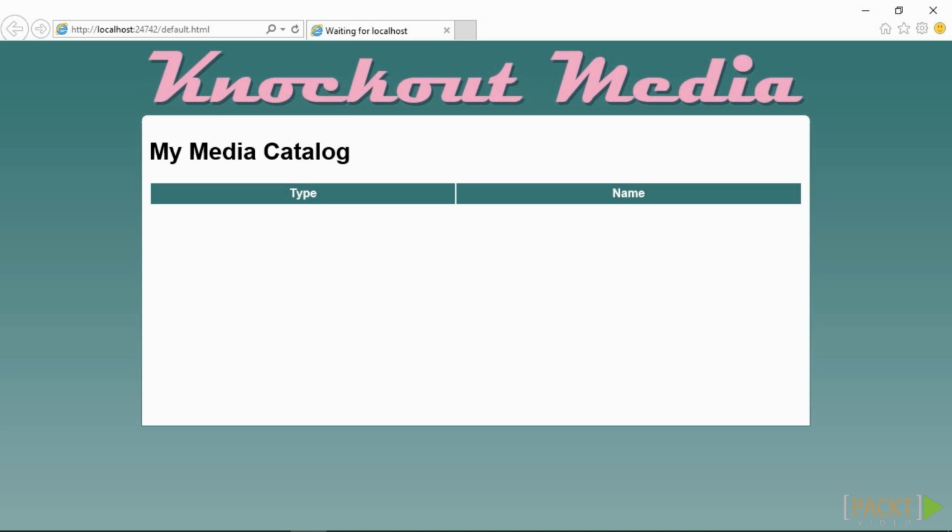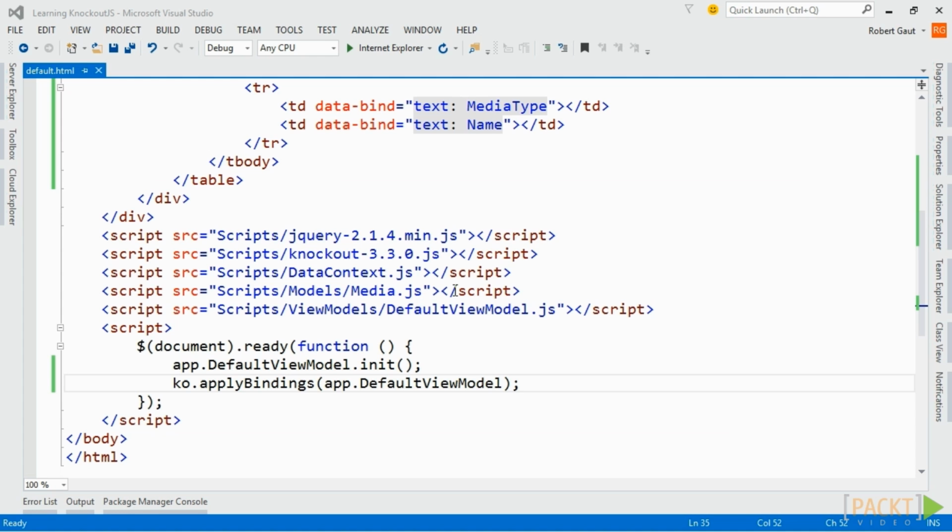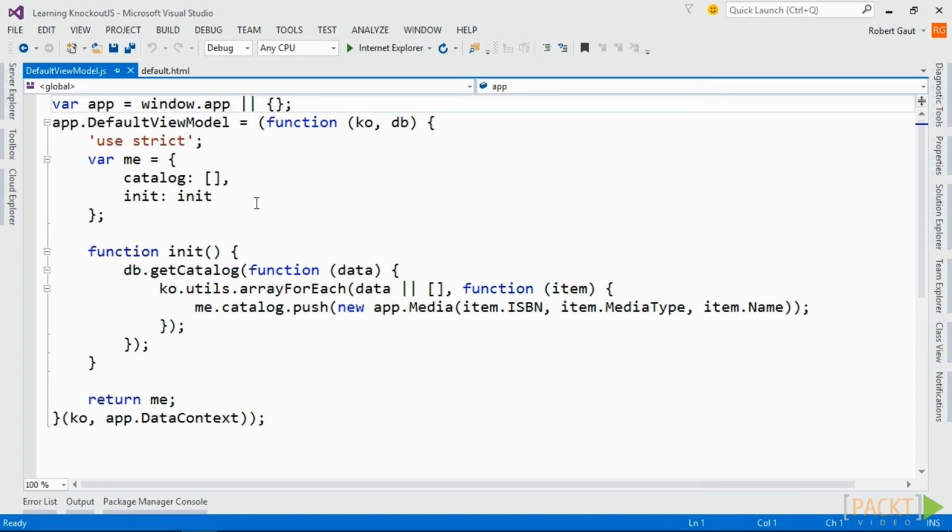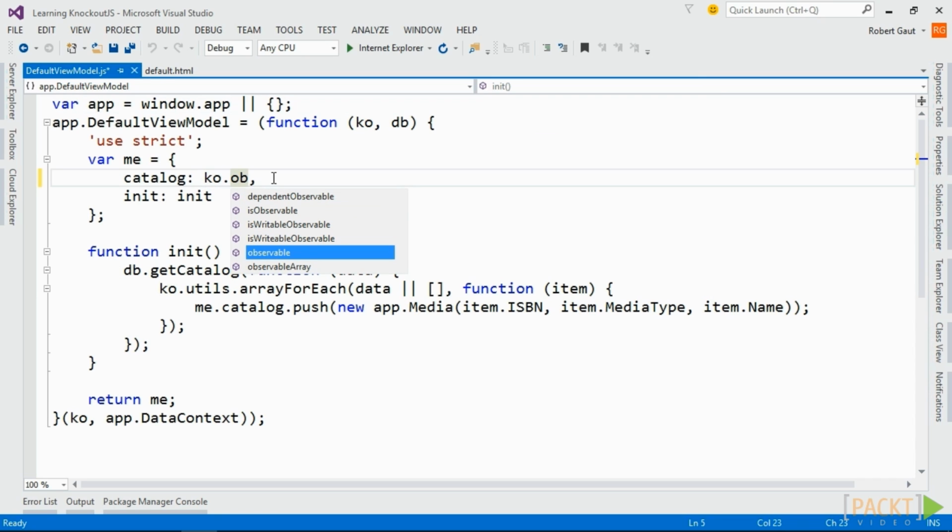When the array is updated, there's no way for it to notify the binding that it has changed. If you recall from the video on the observer pattern in section 1, Knockout implements that pattern with two data types, the observable and observable array. If we update our catalog property in default view model to be an observable array, when it's populated from our data call, it will notify the view that it has changed.